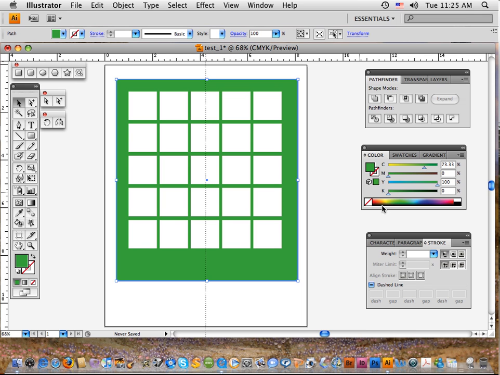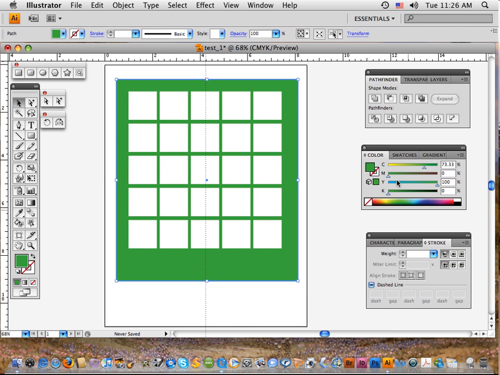Now, that green that I hit over here in the rainbow bar is just a random selection to get sort of close, because it's by no means accurate. But whatever I hit, these bars represent C for cyan or blue, M for magenta or red, Y for yellow, and K stands for black, not B, because B could be blue or brown.